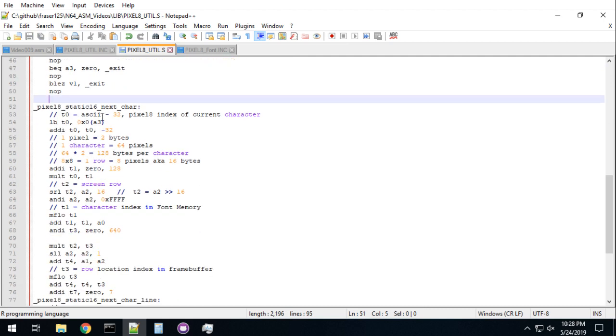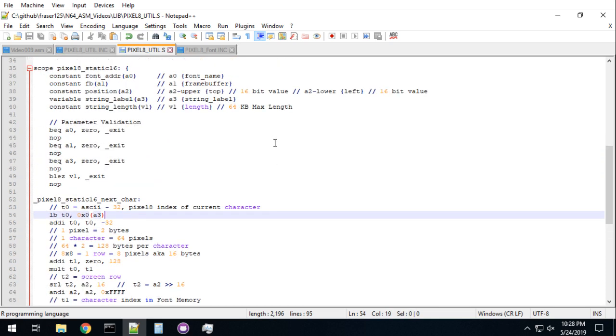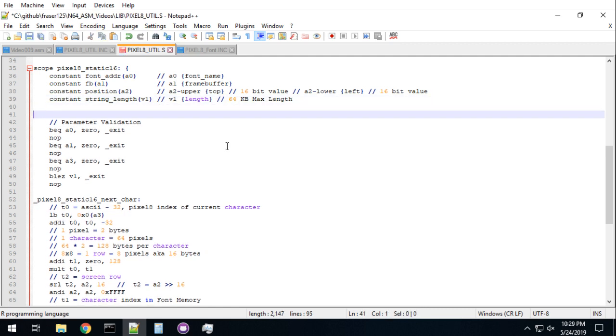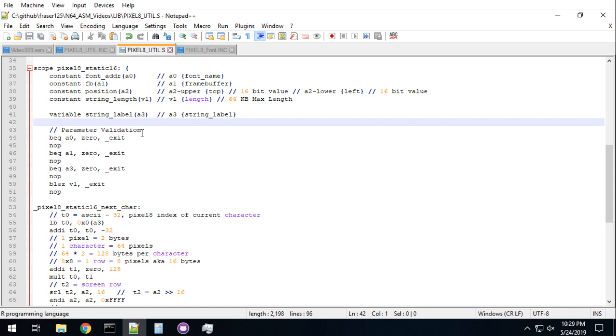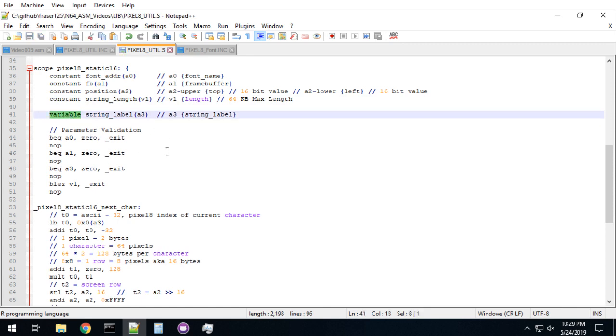All right, and I'm actually going to move that there so that it stands out a little bit more, a little more obvious that it's a variable, doesn't get shuffled in with the constants.